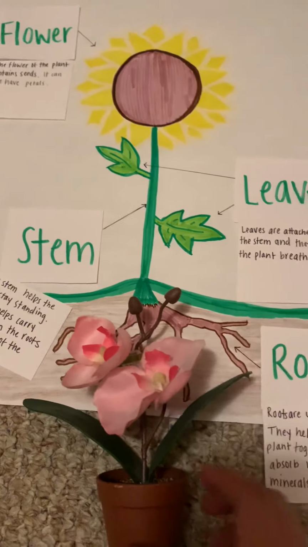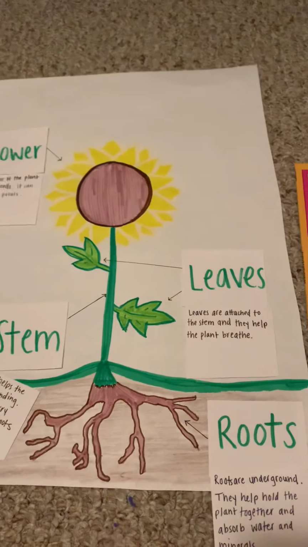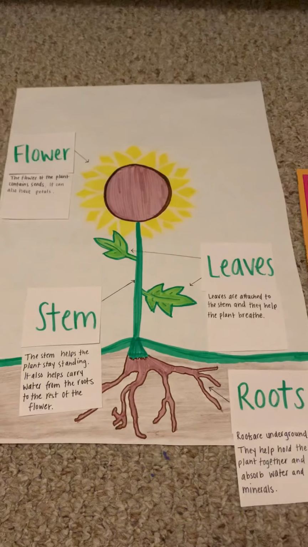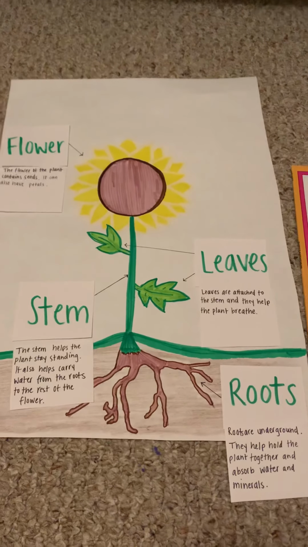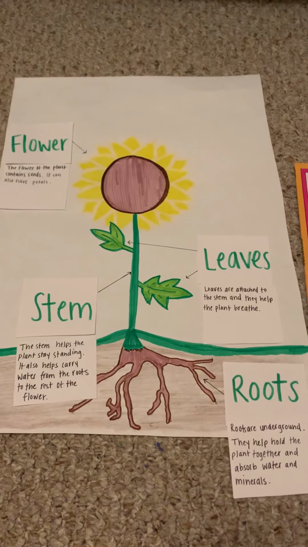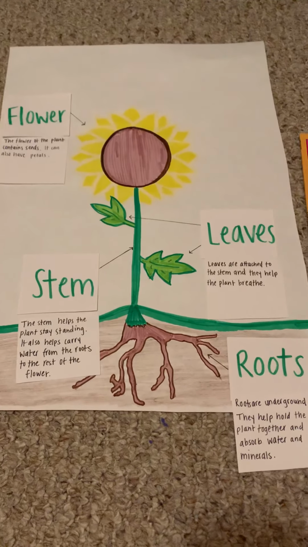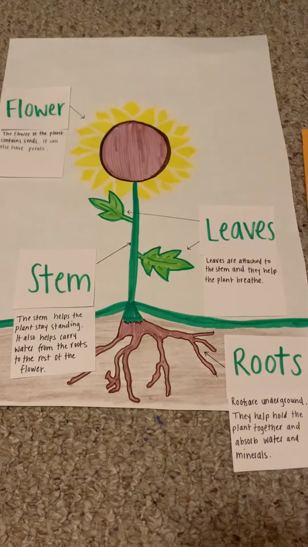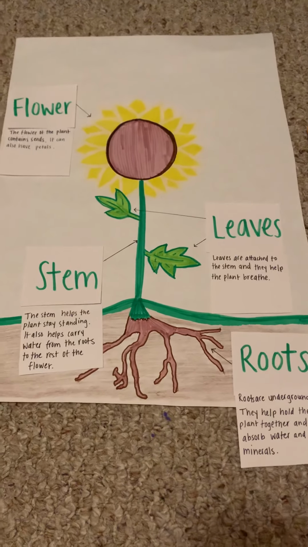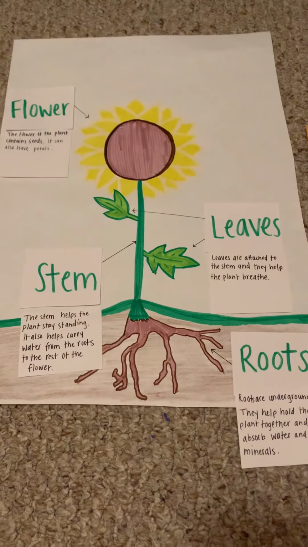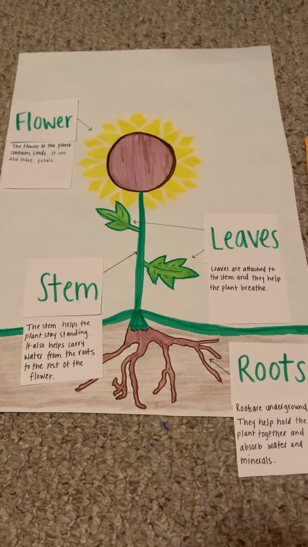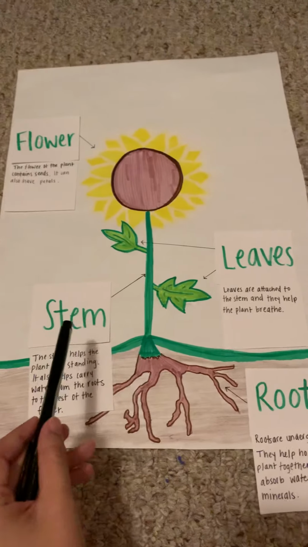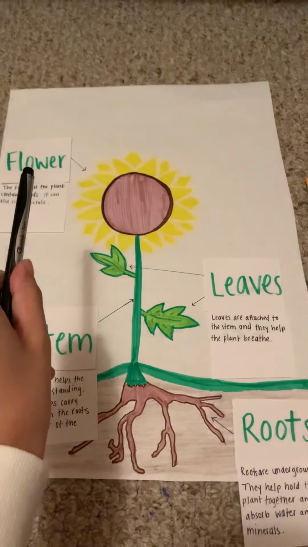So now it's your turn, where you can go outside if you can, and you can find a leaf. You can maybe take a video of it and show me the different parts. You can find a flower and take a video and show me the different parts, or you can sketch it and then label the parts, or you can just search one up online that you like and show me the different parts of the plant. Remember, you can show me the roots, the stem, leaves, and the actual flower.